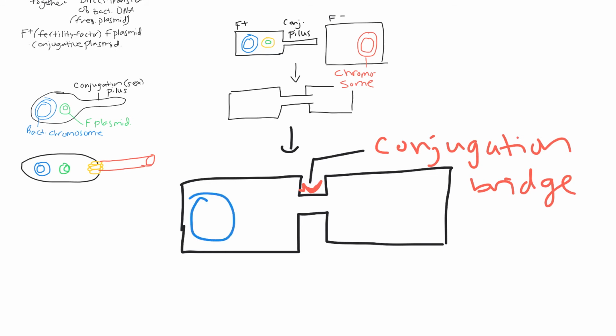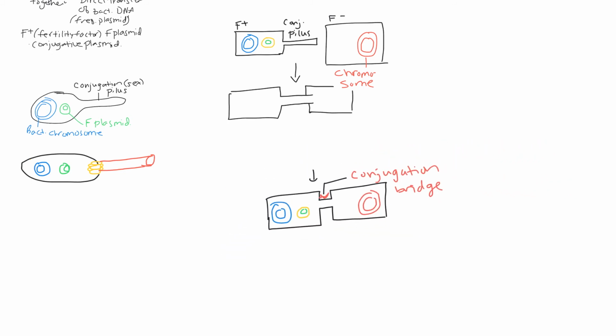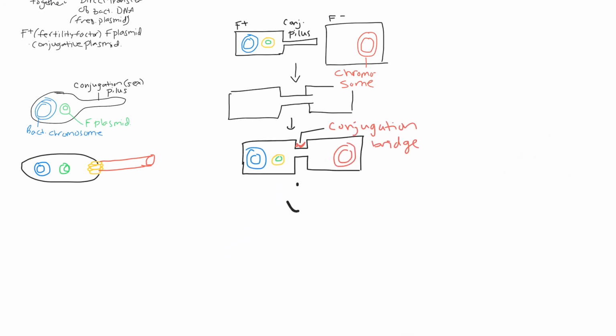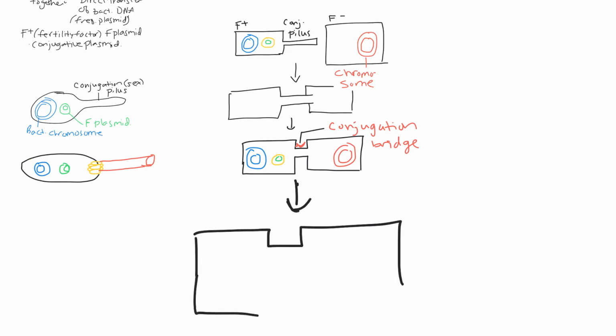So now we have this bacterial chromosome with this plasmid, the F plasmid. We have this bacterial chromosome over here. Now this can happen between the same species or different species. It just depends on the scenario there. Okay. Then we get the actual transfer of the information. So there are special genes that are on the plasmid that allow this to occur. You'll learn about those in future classes. I'm not concerned about it. What you need to know is that there is an enzyme in here that can nick the DNA.